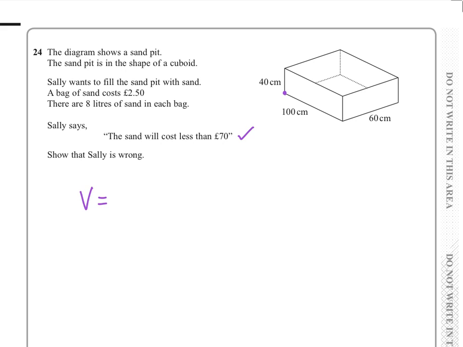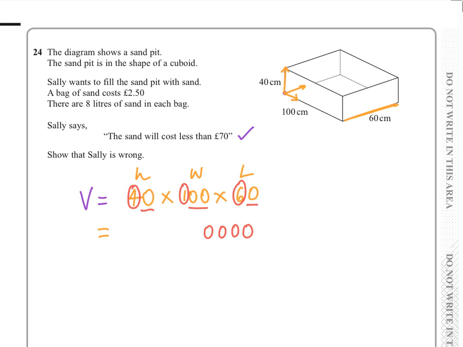So we take a corner and we look at the dimensions in all directions. We've got 40 going up, we've got 100 for one of the base lengths, and we've got here 60 for the base width. So we've got height, width and length. It doesn't really matter which way round you do these as long as you're multiplying each of the three together. In this case we can see that we have 10, 100 and 1,000, so we have 1, 2, 3, 4 powers of 10. And then we just have the numbers 4 times 1 times 6. 4 times 1 is 4, times 6 is 24. So we have 240,000 centimetre cubes of volume available for that sandpit.